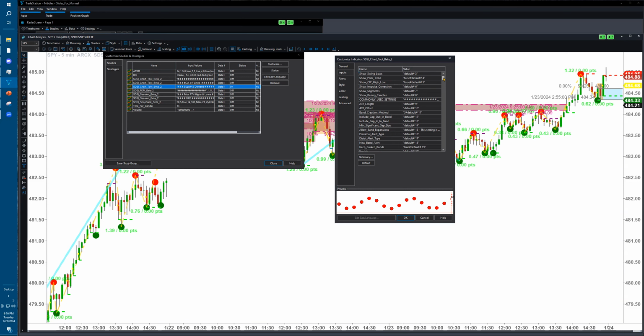I do have some OSF files getting loaded, which are changing the font sizes and transparencies. It also changes the band creation method. I've set this back to band creation method 3 just to force it back to the default. But what I've done is I've come down here to keep broken bands, and I've turned on keep broken bands. So each band represents a pattern that was found to be acceptable and was turned into a supplier demand band.